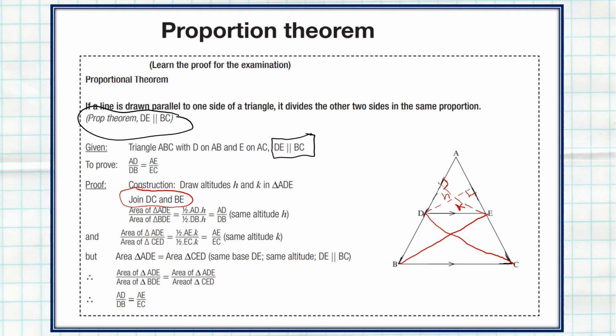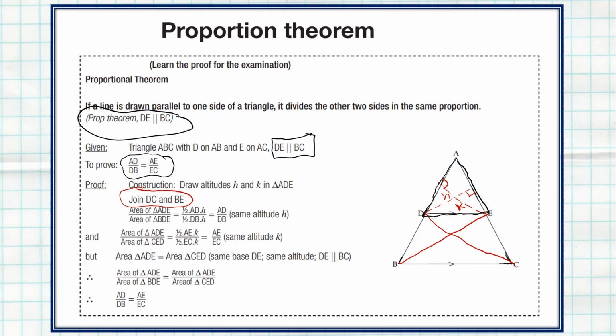Okay, let's go to the proof now. For us to prove, don't forget, we want to prove that indeed the sides are in the same proportion. In other words, we want to prove that AD over DB will be the same as AE over EC. We want to prove that indeed their ratios are the same. So how do you do this? Now you have right angle triangles in this smaller triangle here. Look at this smaller triangle, right?